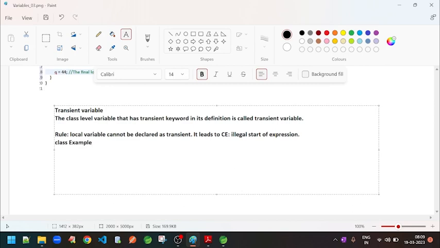If you write an example like a class Example, then static transient int x equal to 10 is there, and transient int y is equal to 20 is there. Then we write a static method over it.